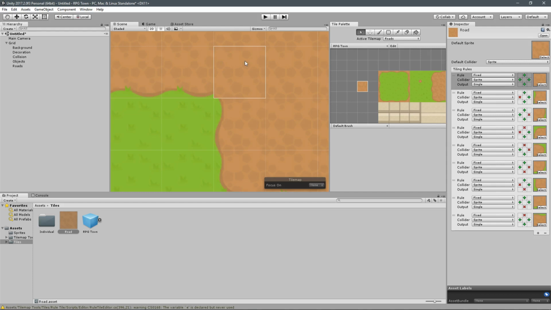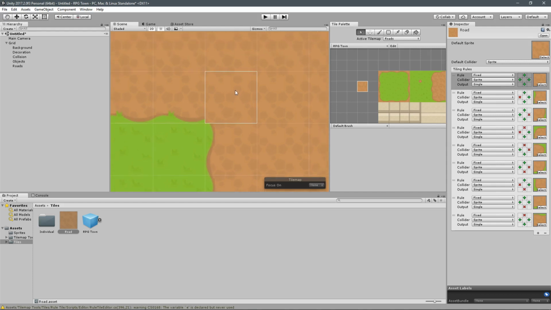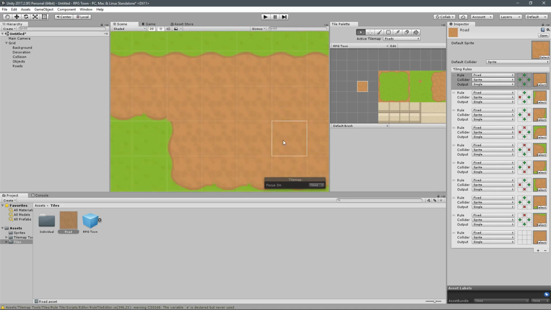Now, this is a bit more of a complex rule because I want to make sure there's nothing here for this tile to change. If there's something here that needs to be a different tile. So if this is an empty tile, therefore it should just be grass, and there's a tile here, and here, and here, and here, then we want to change this tile to be the one with the curved corner. So how do we do that? Now again, we'll have to do this for every corner, obviously, because there's multiple corners like this.